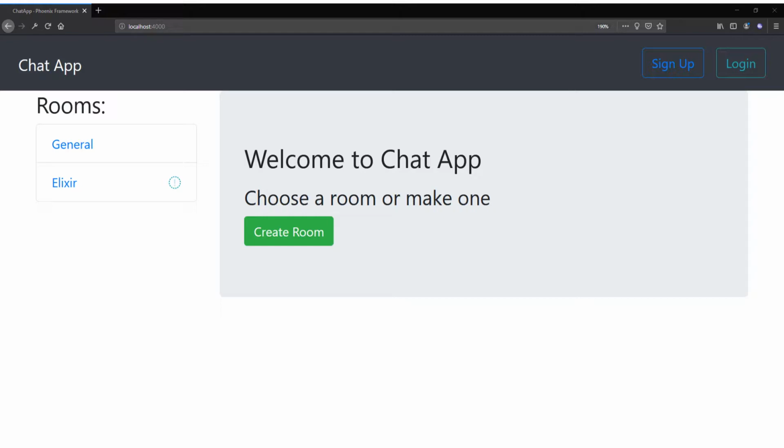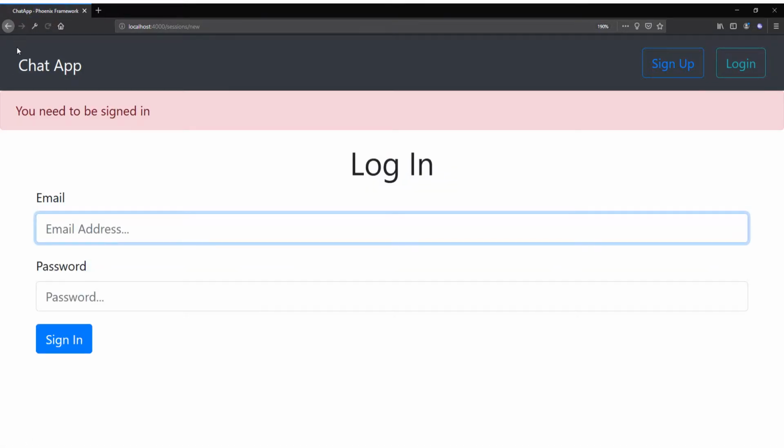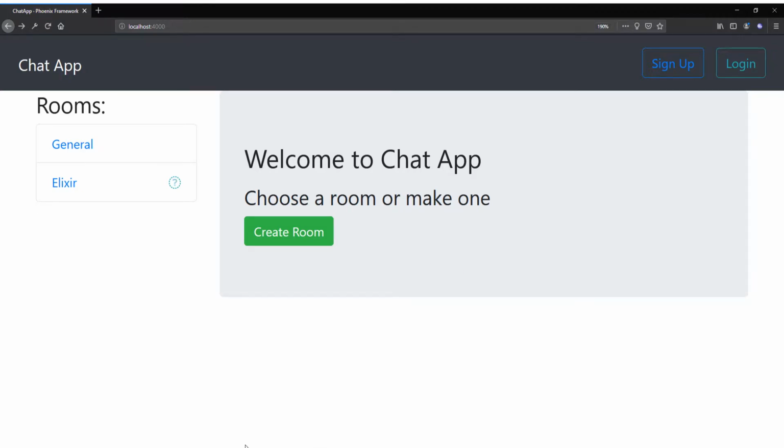Alright, so we'll get started here. I've got the app running. If you didn't see last night's stream, I'm just going to go over the stuff that I changed between the second stream and this stream. It's mainly just CSS stuff. I added the login button, pushed everything over to the right here. And yeah, so you can sign up and enter the rooms still. Of course, you need to be signed in to enter rooms. We all did that in the second video.